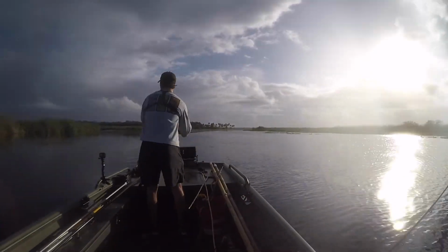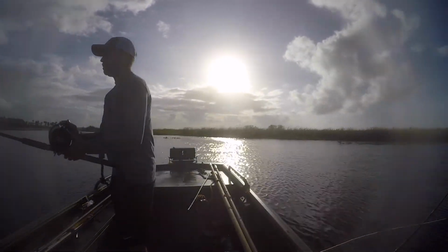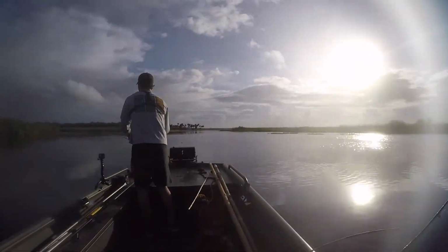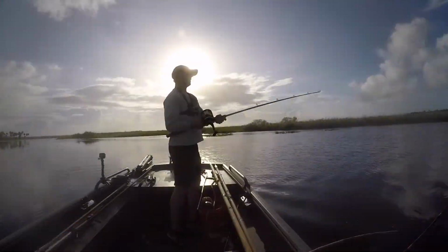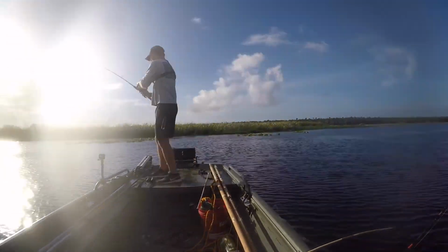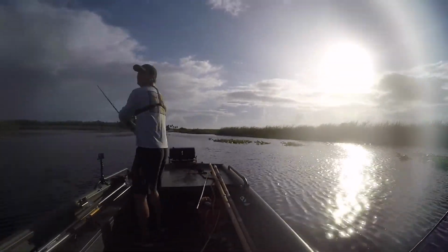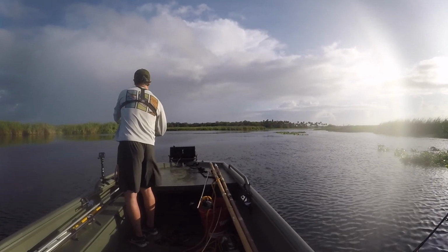But because of the deep water and the steady moving current, getting in the right position proved to be a little more timely and difficult than expected. Not only that, every time we got close, the gator would hear or feel the motor switch gears, causing him to move away from the boat. After 10 minutes or so of chasing, he finally slips up, stopping in an ideal shallow area. We are finally in a good position to cast.